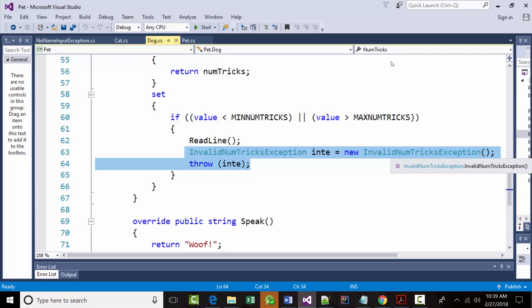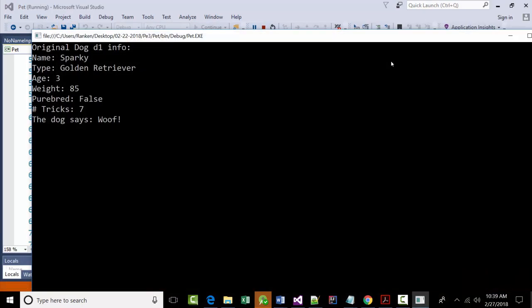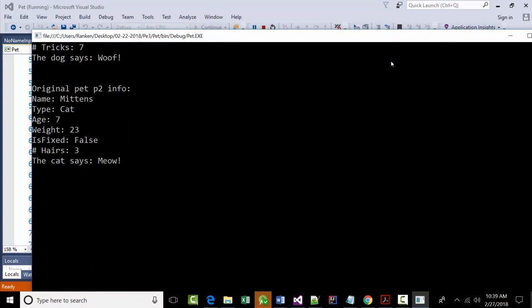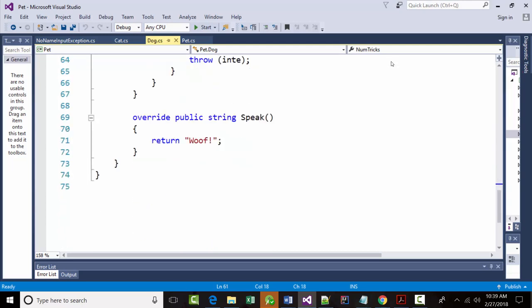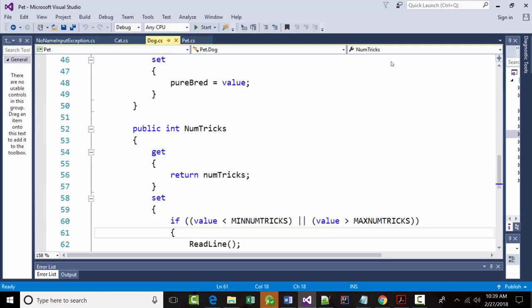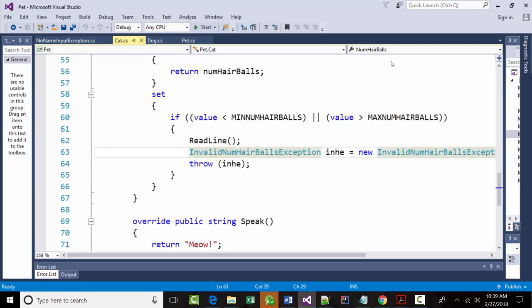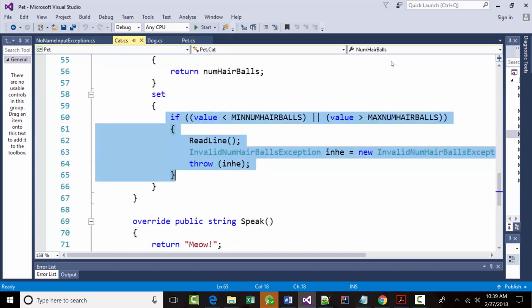And the problem is I've got a little problem with my verbiage. In other words, when I run this, it does go through it. Those are all the good ones. But notice, as soon as it's bad, no matter where I put the read line, it was just shooting right off the page. It's handling it, but I've got to figure out where to put the darn read line, and I didn't do that. I went to do that this morning. I forgot to. No excuse. I just forgot to. But you'll notice then, so that's the number of tricks. If I go over to the cat, it's the same thing exactly, but it's the number of hairballs.